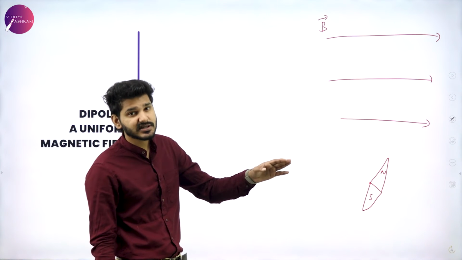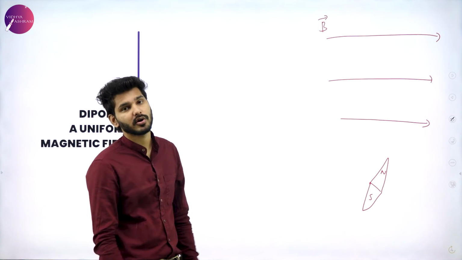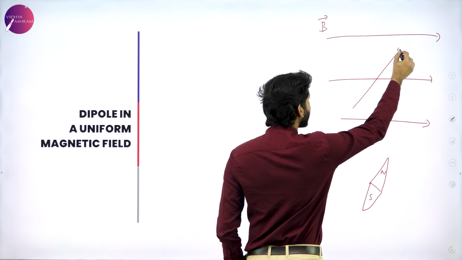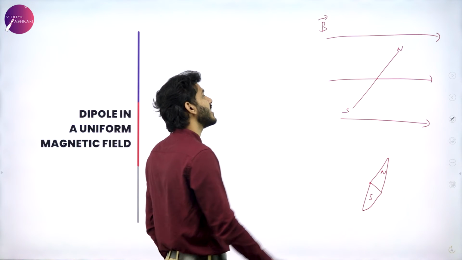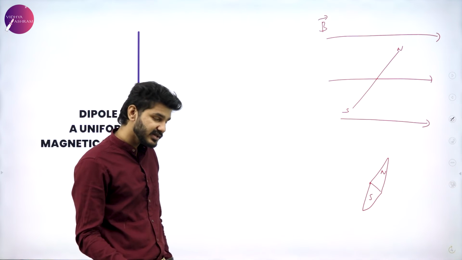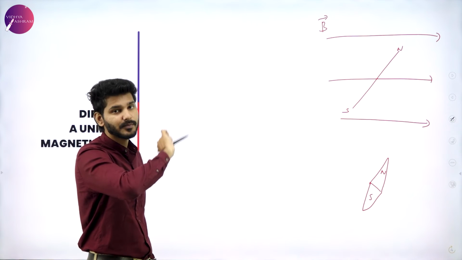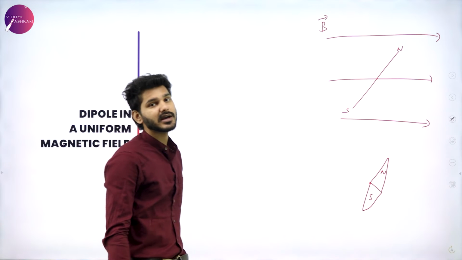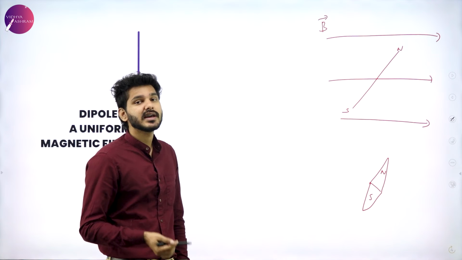Since it is kept in an external field, it will experience a torque which tries to push or pull on it. So if I place this particular magnetic dipole, that is north and south, here, it will experience a force, one along the field and the other in the opposite direction of the field, which means it will experience a torque because the forces are equal but acting at different points in space. So it will experience a torque and it will try to spin through a small angle of d theta. We assume that and derive the result just like we did for the electric dipole.